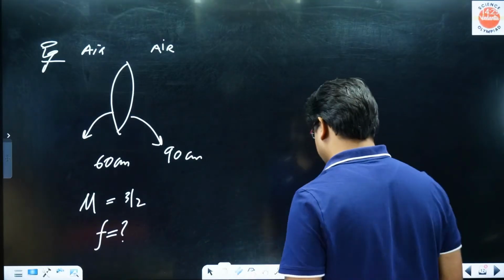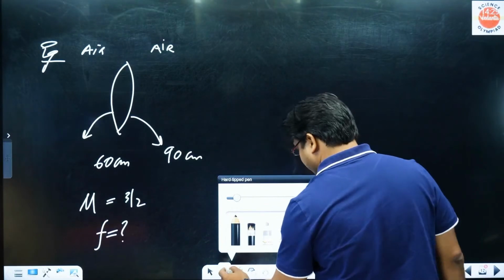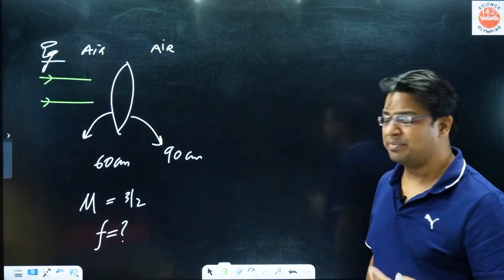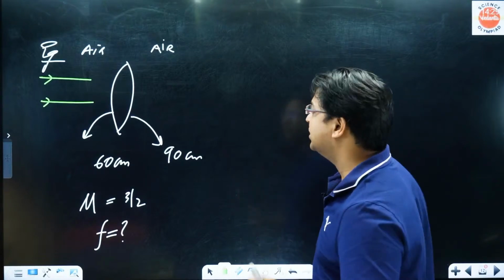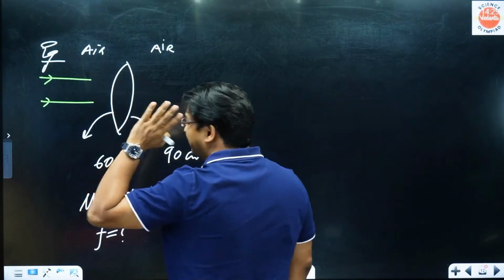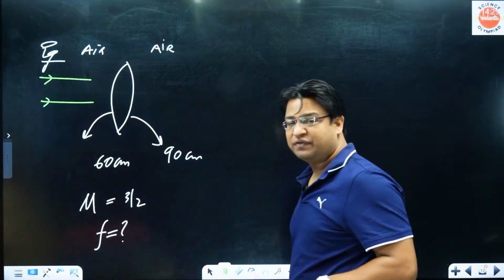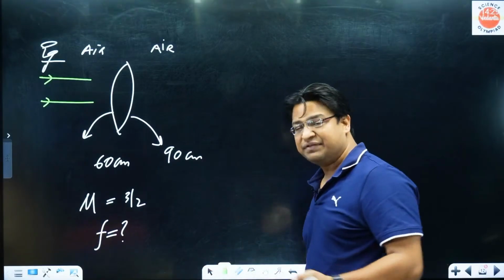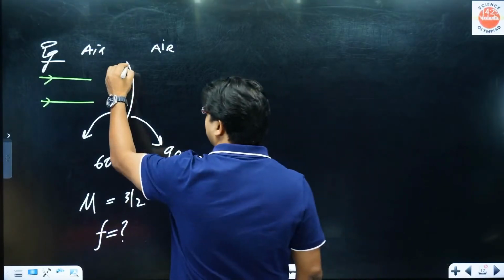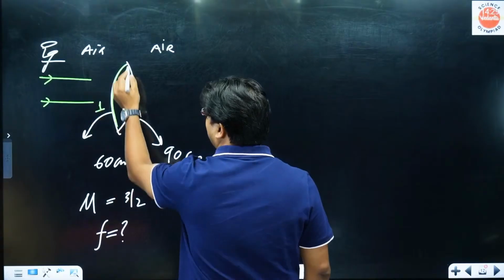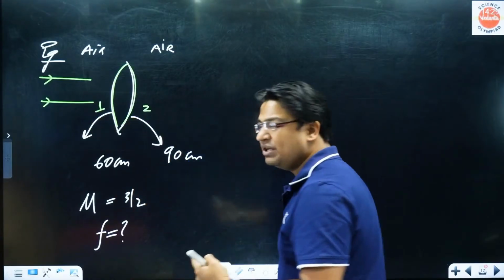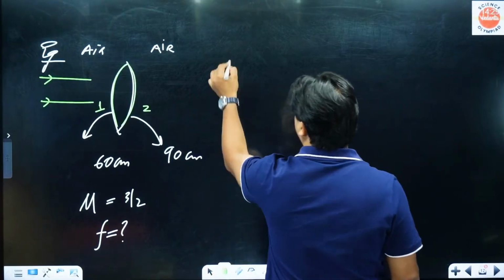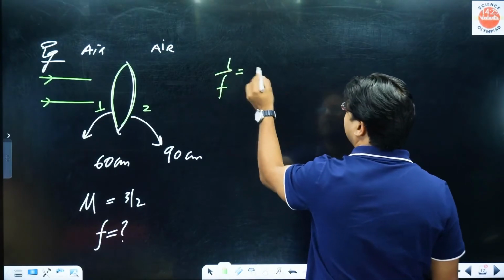So let's check it. Suppose we assume light to be coming from this side. It is not necessary that the light has to be a parallel beam, it can come at an angle also, but I'm fixing the direction of propagation of light to decide which surface I'm going to treat as 1 and which as 2. Right now this one becomes 1 and this one becomes 2, because 1 is the surface where the light will hit first.